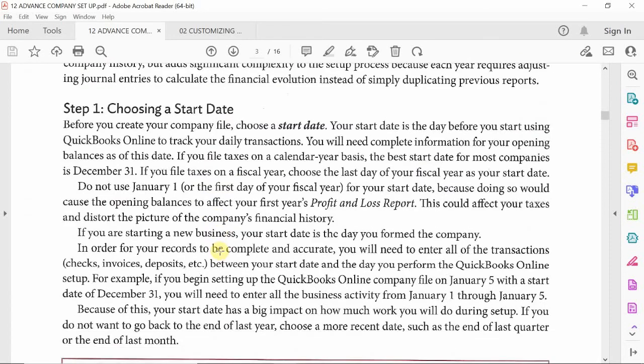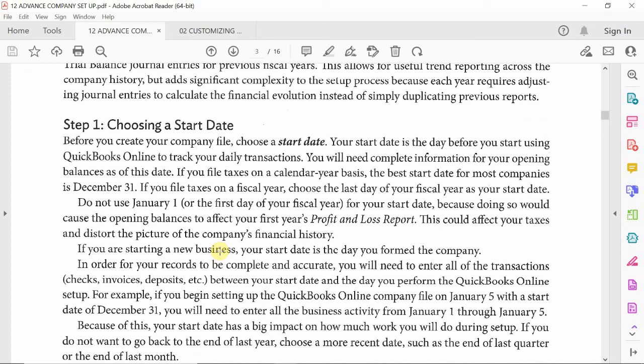Now, what if my company is starting on a random date in June? Okay, random year. Let's say I want to start my company June of 2020. What start date should I be using? In this case, they usually recommend establishing your fiscal year. Okay, what is a fiscal year?